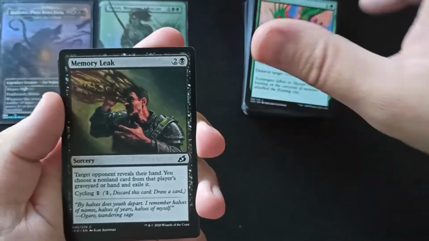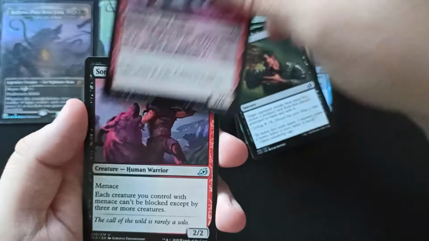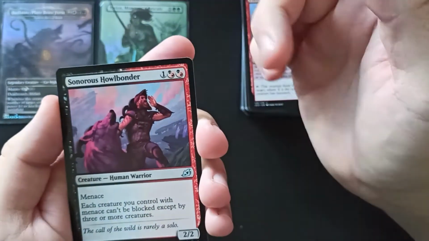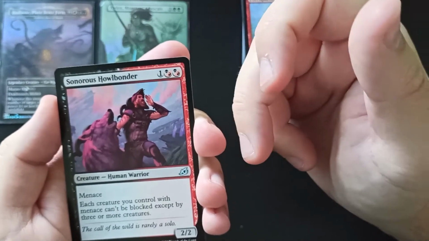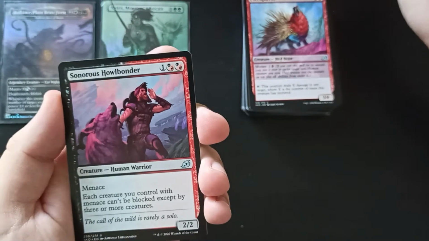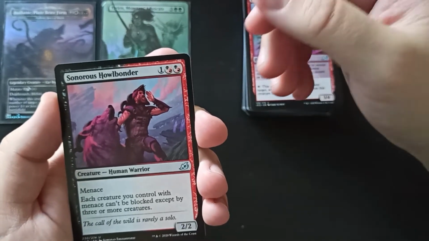Come on, don't slip that much. Memory Leak. Porcuparrot. Sonorous Howlbonder. Menace. Each creature you control with Menace can't be blocked except by 3 or more creatures. So it's Menace plus. Damn!